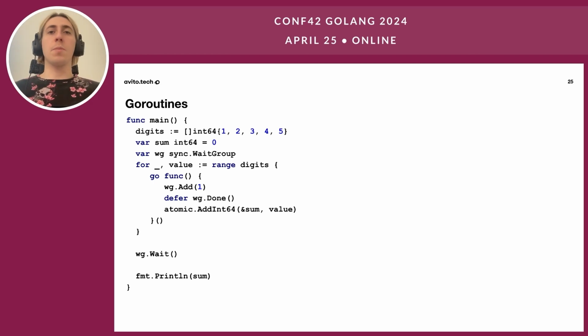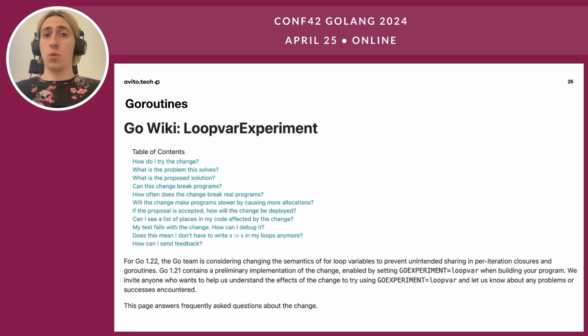This is such a common problem that Go maintainers decided to change the semantics of for loop variables to prevent them from being unintentionally used in closures and goroutines at every iteration. In version 1.21, a corresponding experiment appeared, and since version 1.22, this problem has completely stopped reproducing. But since version 1.22 is fresh and probably not everyone has managed to update it, take note of this feature of how closures work.